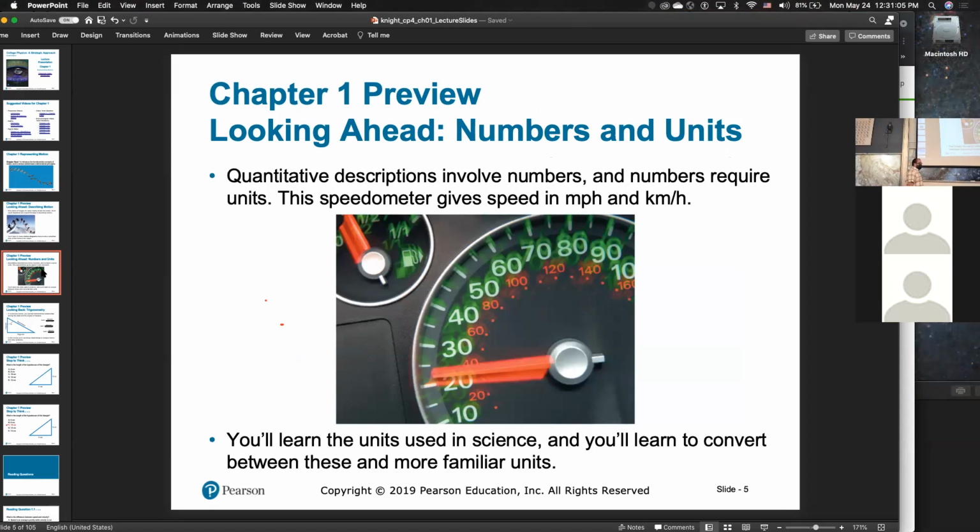All these things have numbers and units that go with them, right? So when you look at your speedometer in your car, does that tell you the speed or your velocity? Yeah, it tells you your instantaneous speed. What's velocity? What's the difference between speed and velocity? Yeah, velocity also has a direction associated with it, right? So speed, if you just look at the speedometer in your car, that just tells you how fast your wheels are spinning. But if you think about, well, what's your velocity, okay?